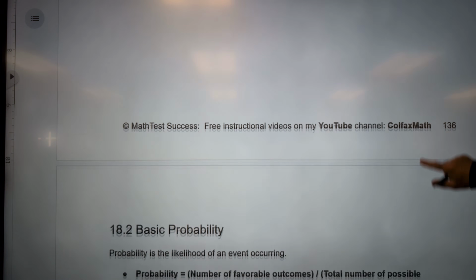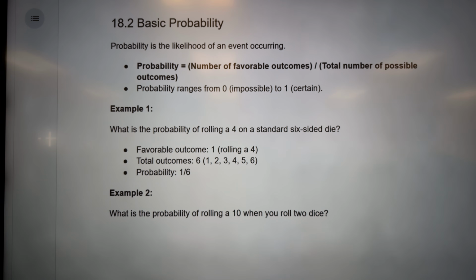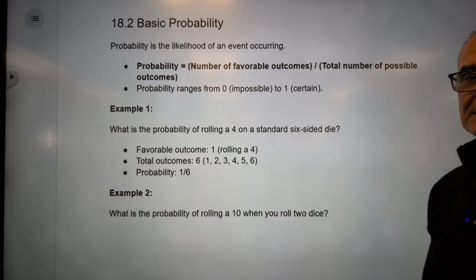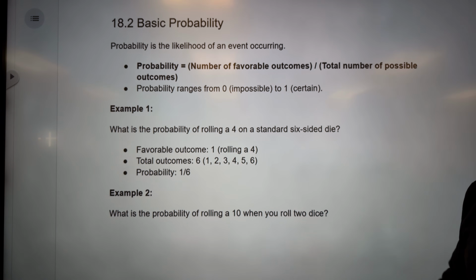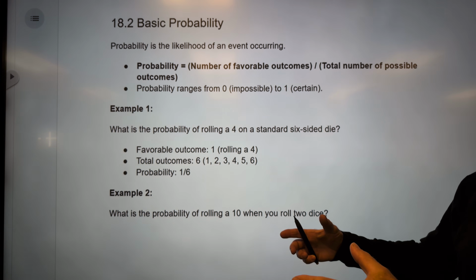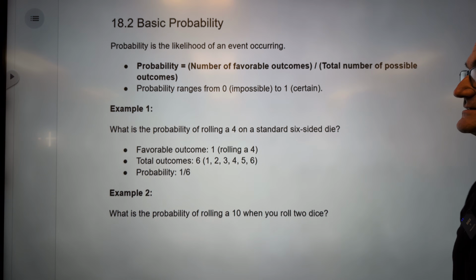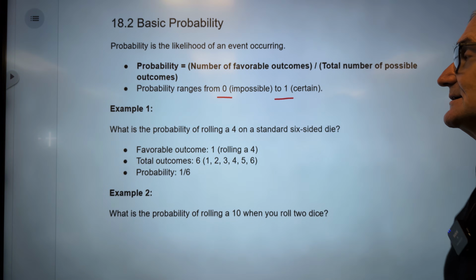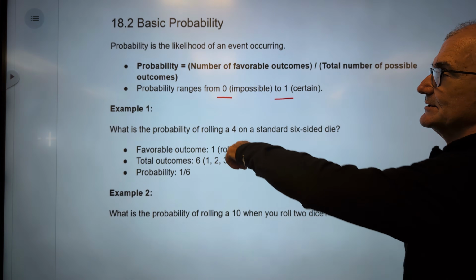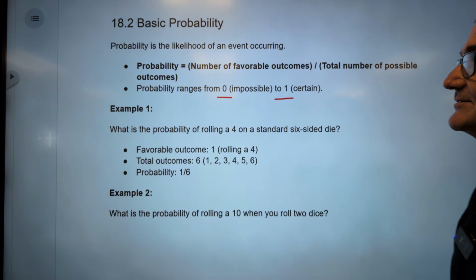Okay, moving up here, let's talk a little bit about probability. Probability is the likelihood of an event. All probabilities have to be between 0 and 100%. It is not 110% likely. That doesn't make sense. So all probabilities are between 0 and 1, meaning that if the probability is 0, it will never happen. And if the probability is 1, it'll definitely happen.